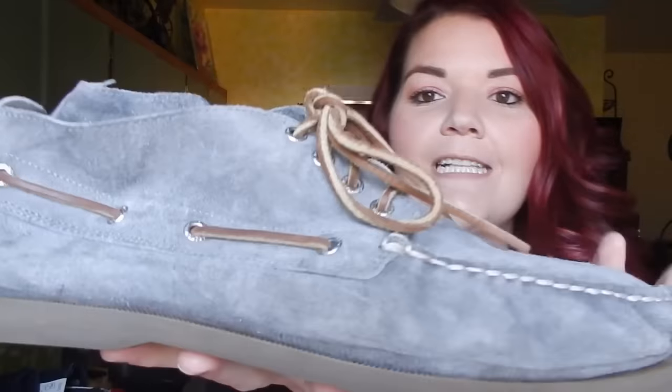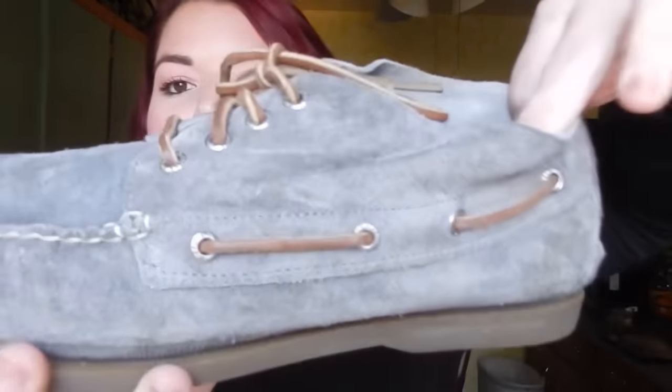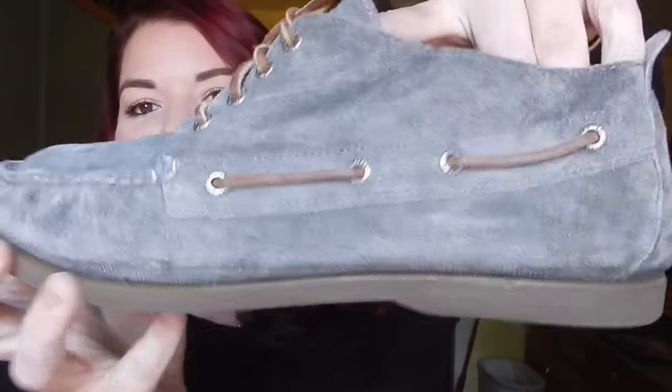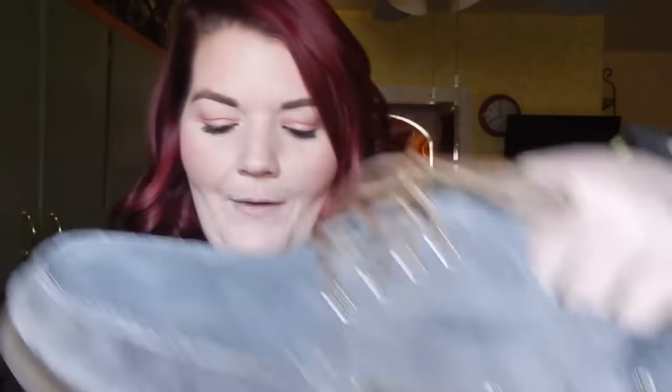Everything that we got was 50% off. The colors yellow and violet were 50% off, pink and blue were 33% off, so we did get a few pink and blue items but not many. These are a pair of Sperry Top-Siders. I just like to get Sperrys that look different. These I'm currently shaping with plastic bags but they are like a suede gray shoe. They don't have much wear so I wanted to pick them up.